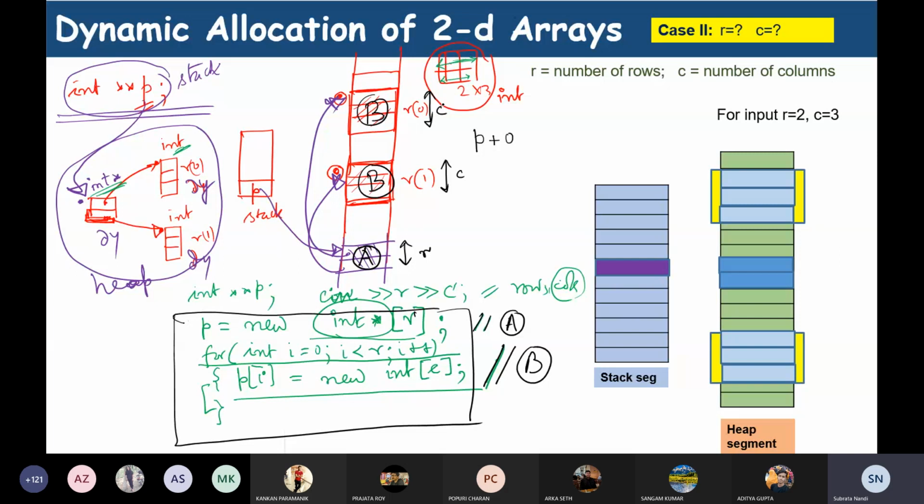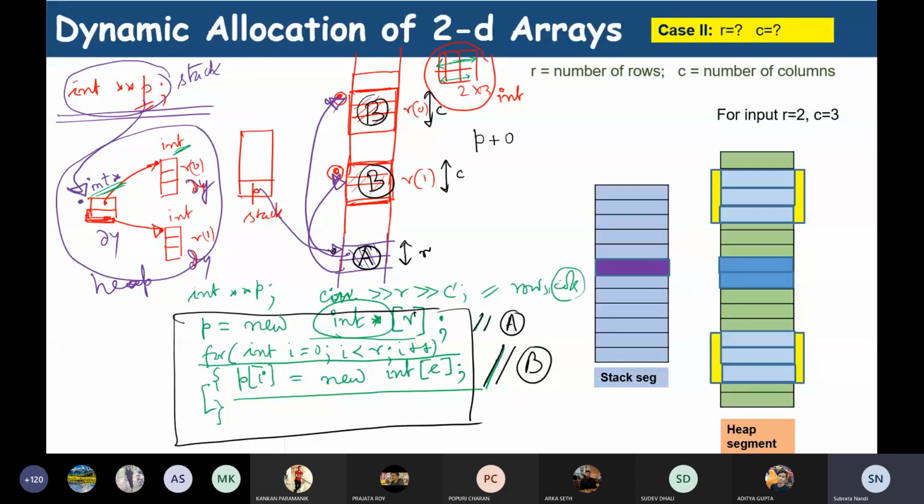Is that okay till this point? Hello? Yes, sir. So if I write P plus 0, what does it mean? P plus 0. So P means what? P is here, right? So P plus 0 means you are where you are.